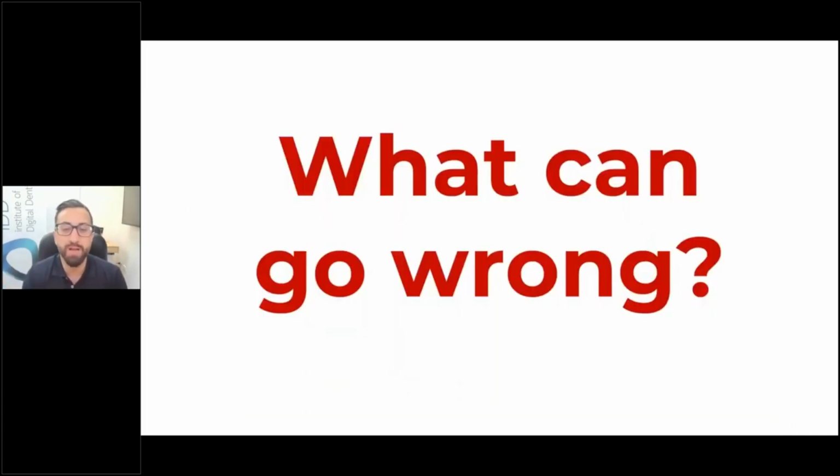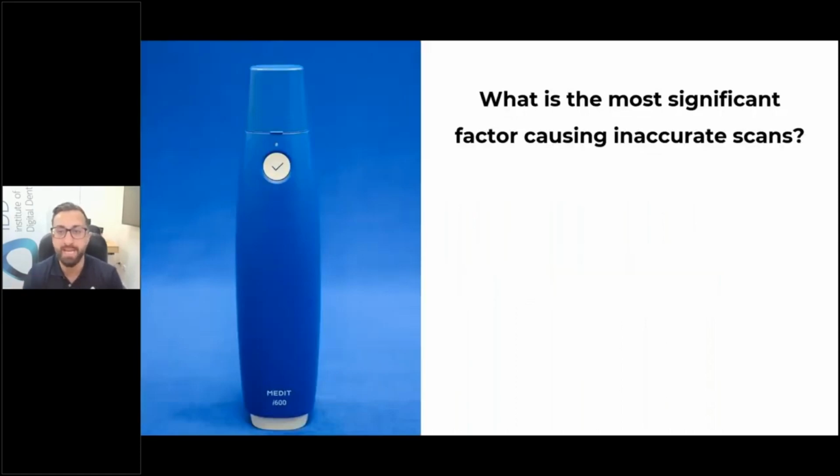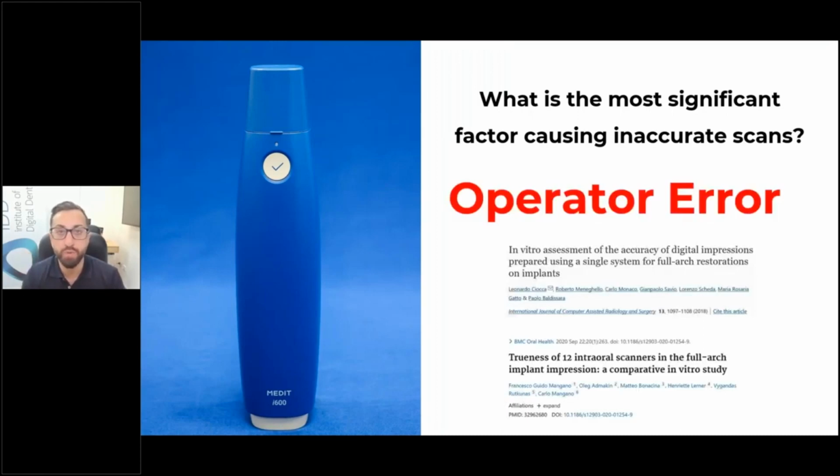So then the question becomes, what can go wrong? Because a lot of people have issues with bites and with scanning. And frankly, guys, there's been a lot of literature on the accuracy of intraoral scanners, and it's been well established, both anecdotally by clinicians using them every day, but also by the literature, that the most significant factor causing inaccurate scans is operator error. I hate to say this because we like to blame the technology or the software, but a lot of the time it is the operator. You need to actually analyze your scans. You need to take the scan correctly. You need to make sure the patient's biting correctly.